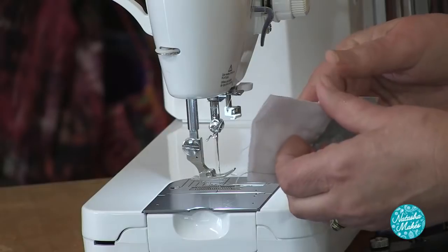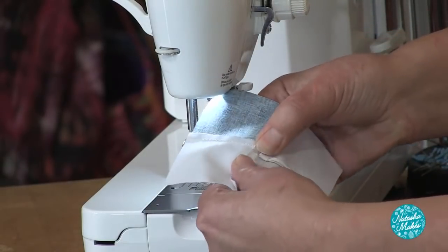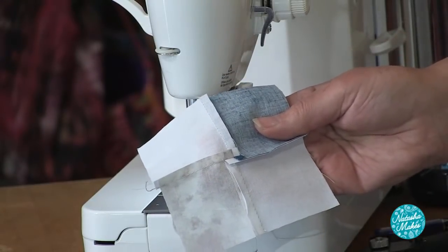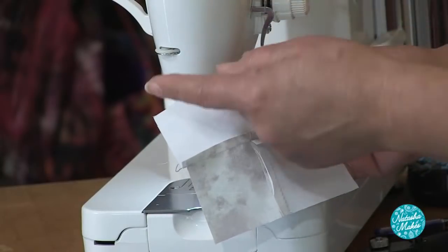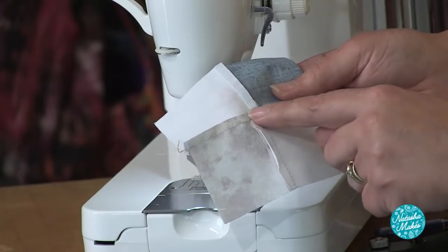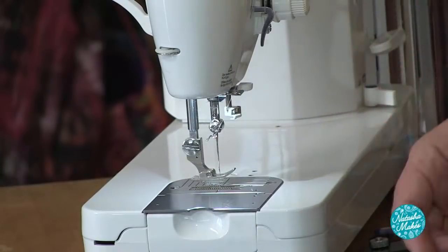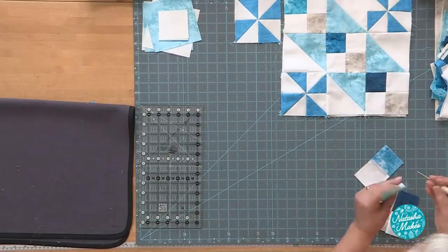And then when you open it out, when you turn it over, you can press 1 seam up and 1 seam down, like so. And that just reduces the bulk in the middle. So if you were going to quilt across the diagonal of your fabric, when you come to quilting, you've got less fabric in the middle there. It just lies flatter. It just makes it easier to work with, really. So I'll just unpick these ones.